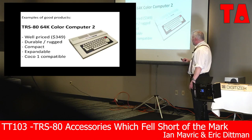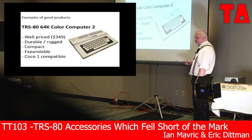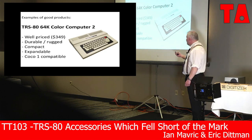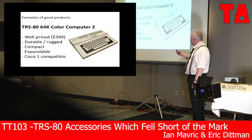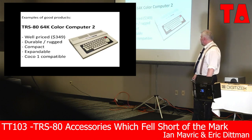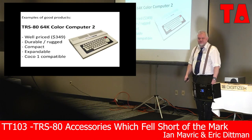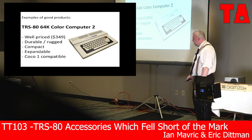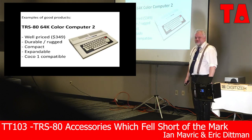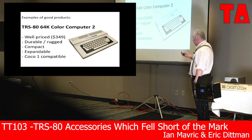The Color Computer 2 is cheap, but durable. Compact, expandable, it ran all the stuff the Coco 1 did. That price there, $349, was its introductory price. It actually went down and down to the point where, even if you bought it for Christmas and didn't use it, no one really minded. That's why you find them from time to time in their original boxes in low use condition. I rarely see these broken. They just run and run and run.